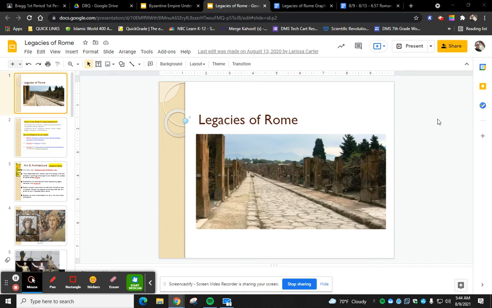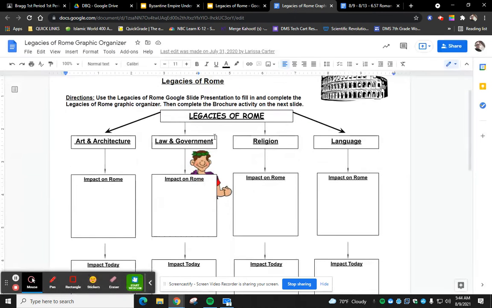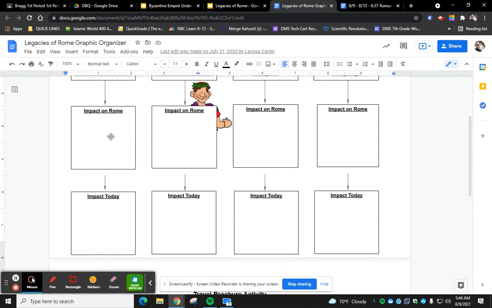this information anyways. Instead of filling this in like our usual notes on Google Classroom, you have a printout. On the very front, it should look like this. You have the legacies, you have the 4 sections, and you notice we have 2 separate boxes: the impact on Rome and the impact today. As we go through, we are going to write what is in red and underlined in the boxes. The titles of the slides tell you where you need to write them, whether it is the impact on Rome or the impact today.